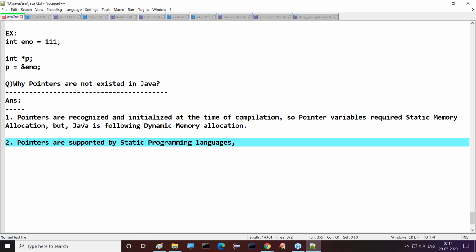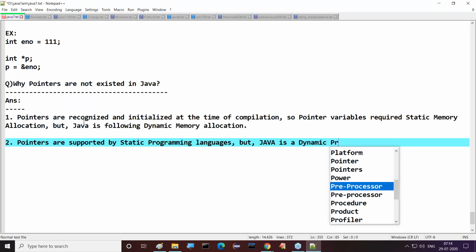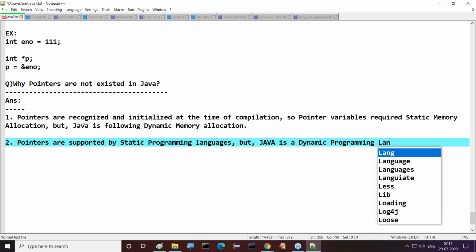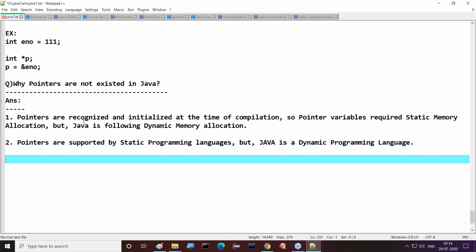So which programming languages follow static memory allocation? Static programming languages only. Pointers are supported by static programming languages. But what about Java? Java is a dynamic programming language. Both the points are very much the same, the first one and the second point.